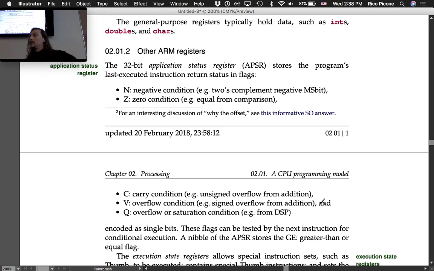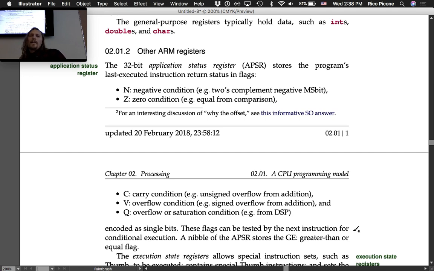We had an overflow that went beyond what we can represent in the 32 bits, for instance, in which case you would set the carry condition. There's one left over; there was a carry that had to happen. You can do the same thing with V, but it's preferable for signed overflow. And Q for overflow or saturation, typically from digital signal processing that you're doing.